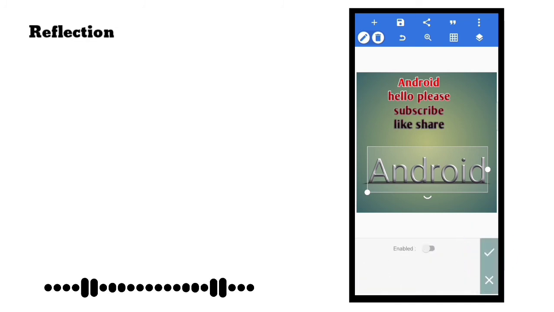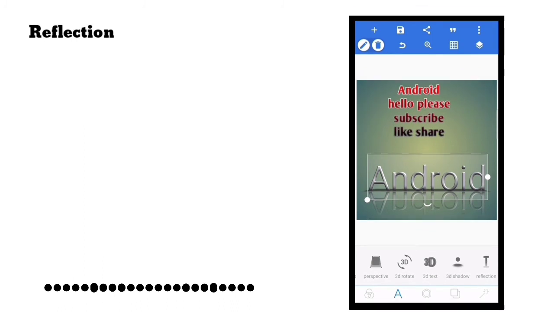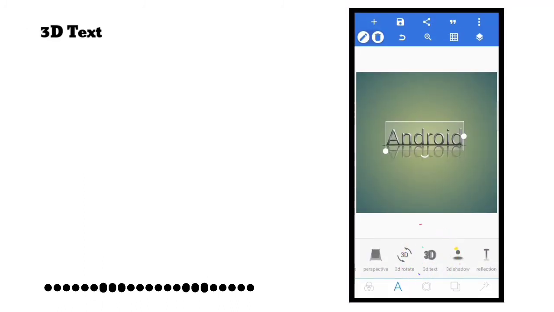Tap on the reflection button to add a reflection of the selected text. Tap on the 3D text button to apply a 3D effect to the selected text.